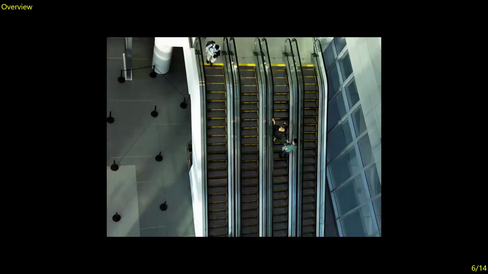Overview. Well, my first impression of this one is positive. It's dynamic. It's an unusual viewpoint. The escalator lines going up and curving at the top are good. I think the placement of a couple of figures works well.